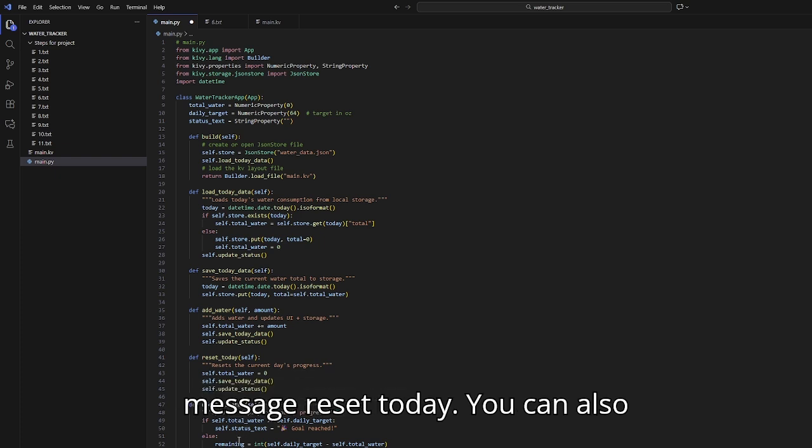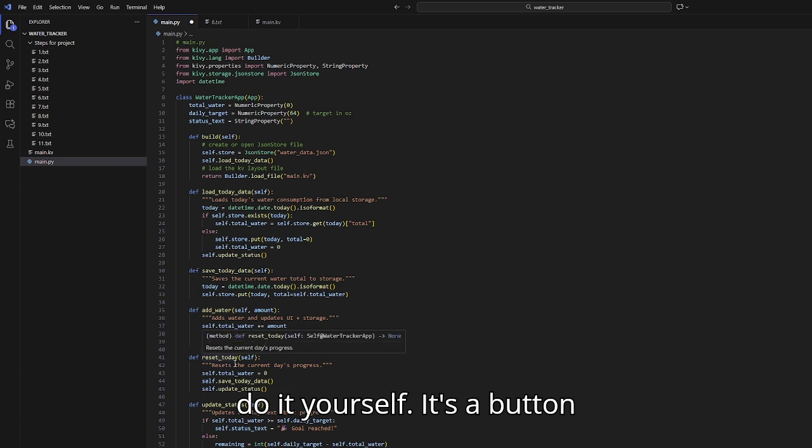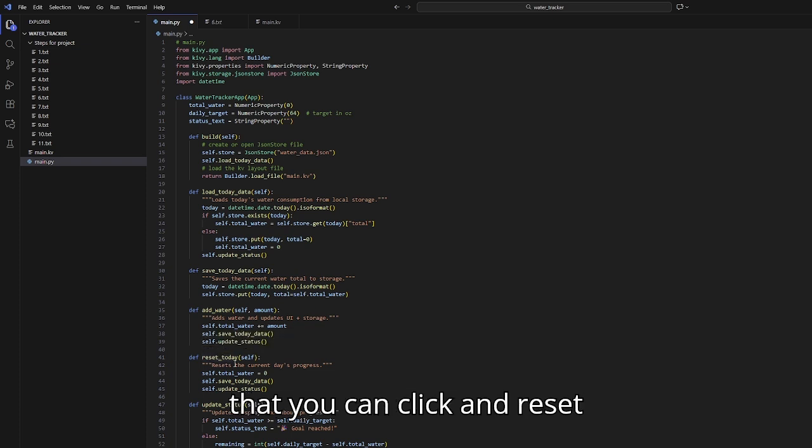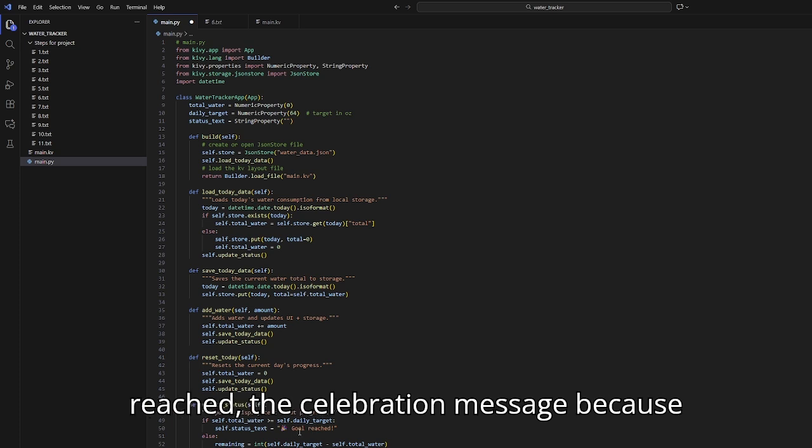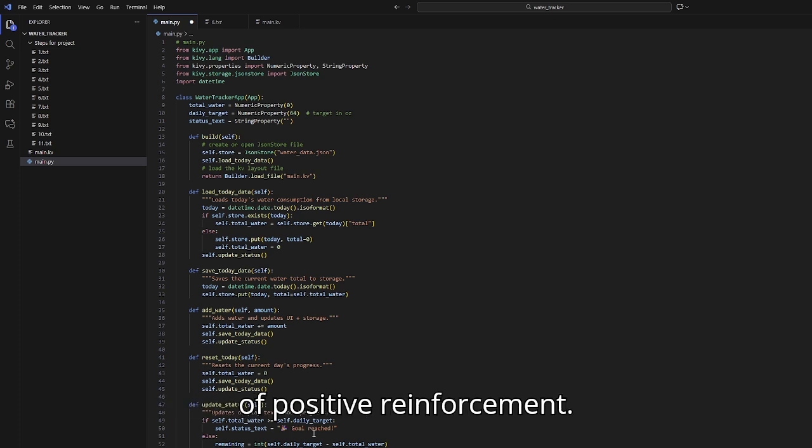Reset today. You can also do that yourself. It'll be a button that you can click, and it'll reset the day's progress, just in case it does not work. It sets the total back to 0. Update status sets the friendly message when the target is reached. It will show a celebration message because of positive reinforcement. Positive reinforcement works. Always has, always will.